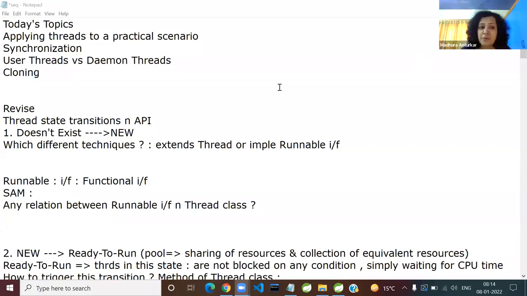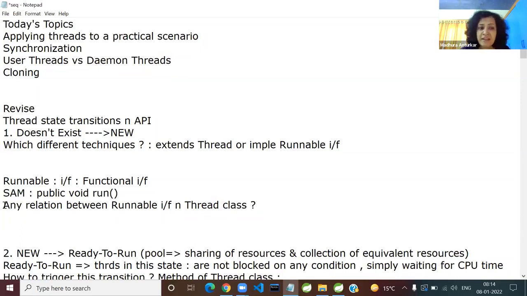Okay, so I was asking you, between Runnable and Thread, which is the super type? Runnable interface is the super type. So Runnable interface, as you all know, is a functional interface. So which is that single abstract method which you have to implement or override in either case? Give me the full method declaration: public void run.